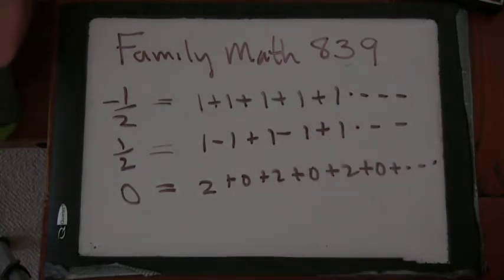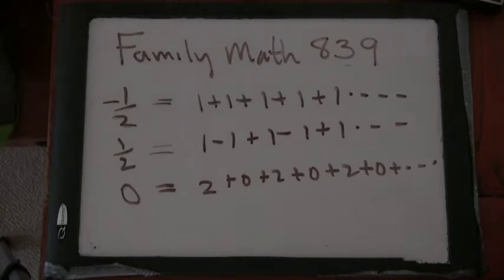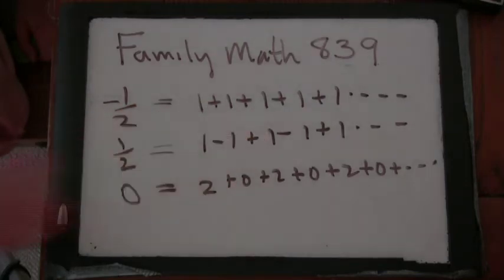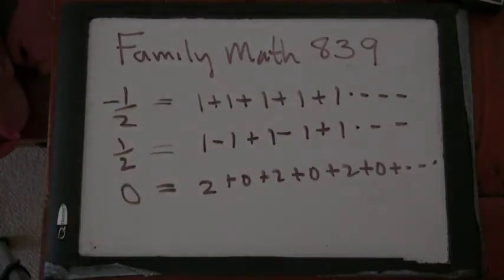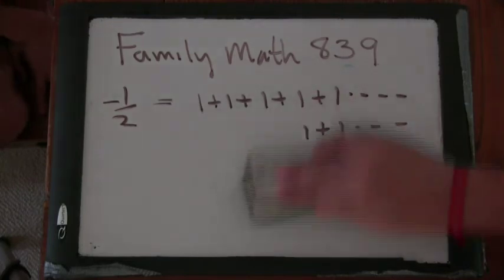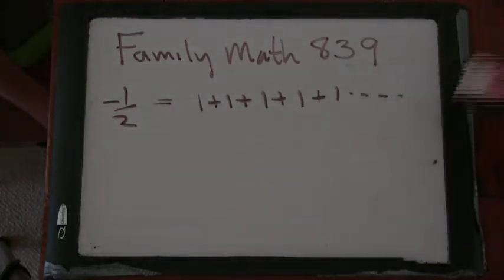Right. Which is strange because if this is minus a half, this appears to have the same amount of value that this does, because you can take a 1 out of this 2 and put it here. 2 plus 0 can turn into 1 plus 1, but it somehow changes the value of the series. Yeah, so he was using this to demonstrate that you have to be careful when you're doing things with these infinite series.